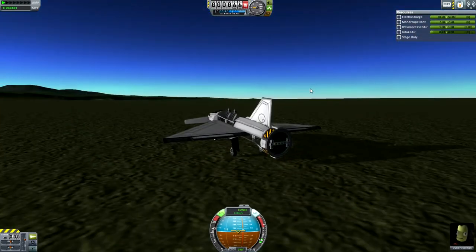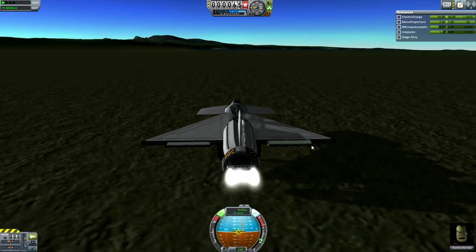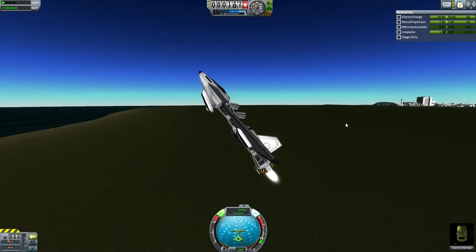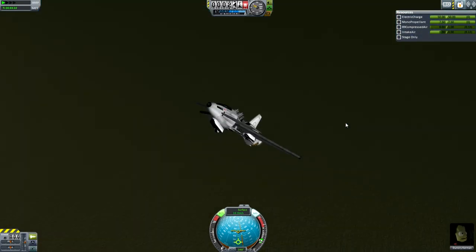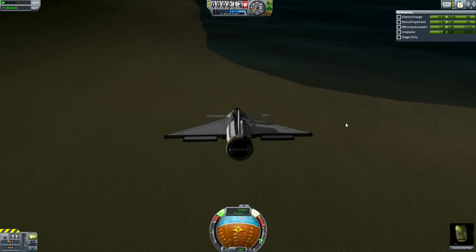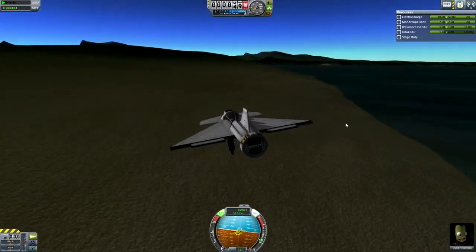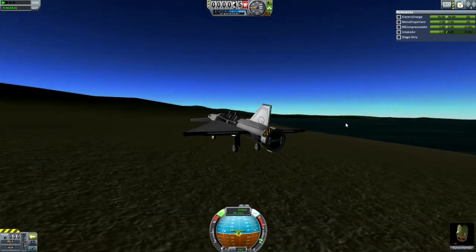I can just demonstrate right now how quickly it runs out of air. I should have built a faster plane - it might just hit the ocean first, so that'll be fun. I do have something else prepared. I wanted to see how fast you could get this sort of thing to go. So I try to fly it vertically and the air just runs out pretty quickly, which is not ideal if you want to go up - and then it just starts to fall back down. But because this is a plane, it could just land fairly safely. It's really maneuverable. It's a shame it flies so slowly.